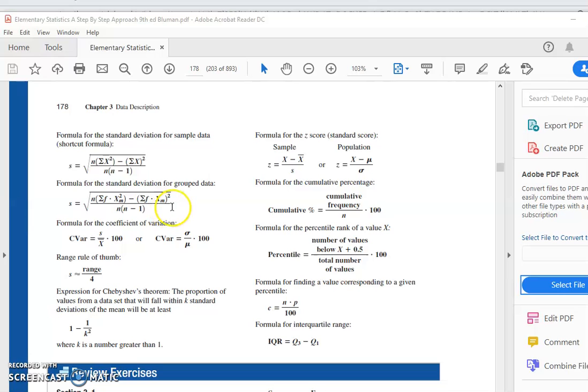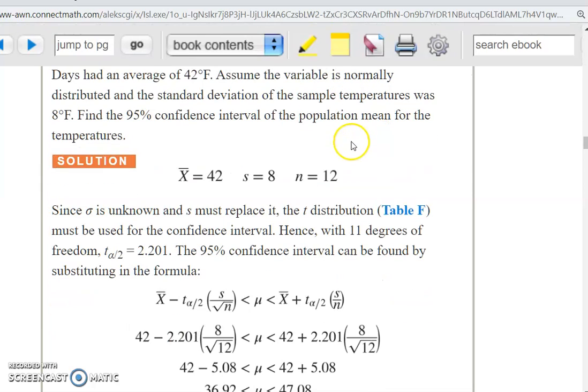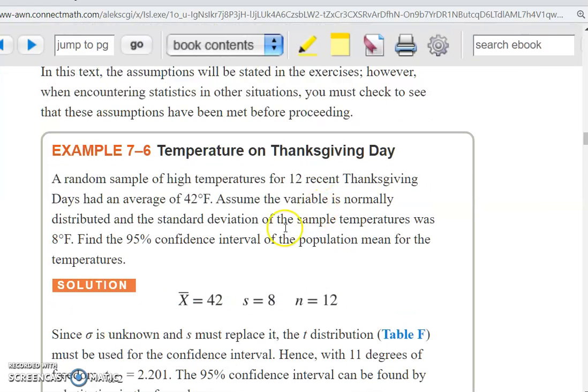It's a little bit tedious. I would not necessarily ask you to do that in a live test because it's just a lot of busy work. And it's so easy to do it on a calculator, and on the internet calculators, that it just doesn't seem like a good use of your time. However, I strongly urge you to do it a few times in real life just so you truly understand the formulas. If you don't do it, you're not going to really understand the formulas. Okay, so in any event, let's go ahead and talk about this one.